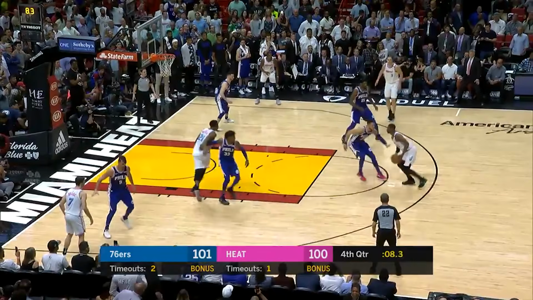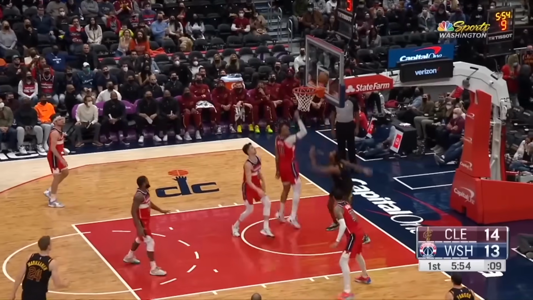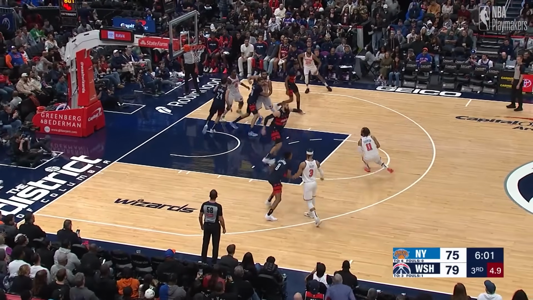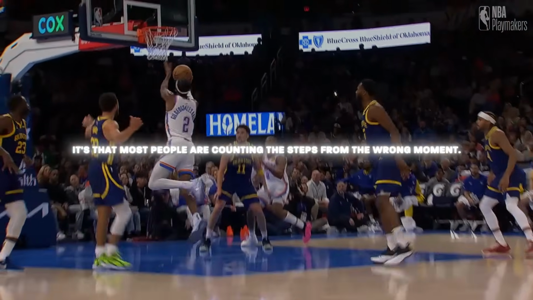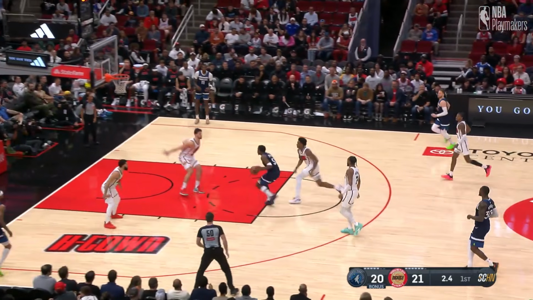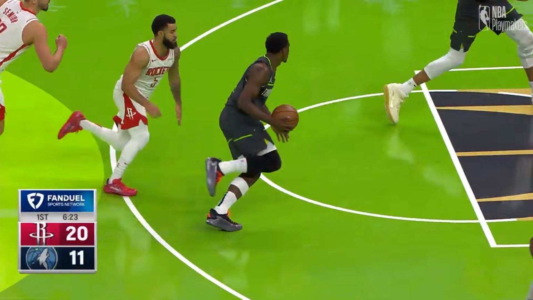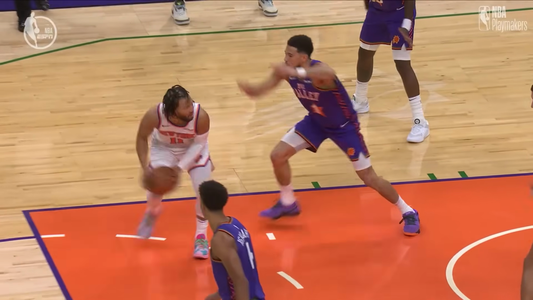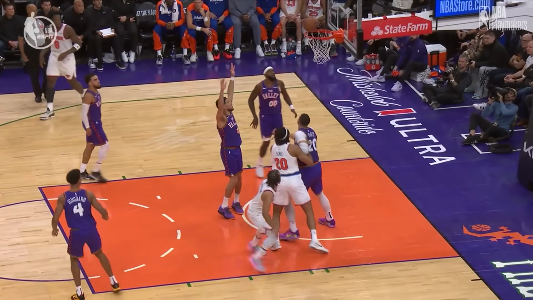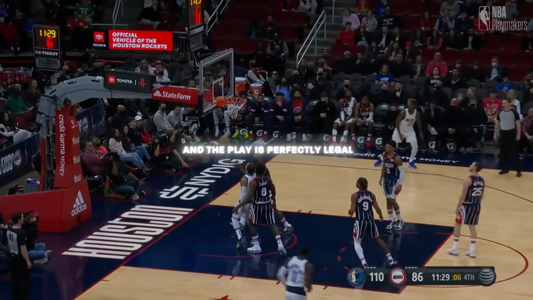But now, we come to the moment this whole video has been building toward that changes everything. You've been counting from the wrong moment. Here it is. The secret isn't that NBA players get extra steps. It's that most people are counting the steps from the wrong moment. If you start counting when the player picks up the ball, before the gather is complete, you'll almost always count too many steps, and the play looks illegal. But if you start counting after the gather is complete, after control is established, you'll count exactly 2 steps, and the play is perfectly legal.